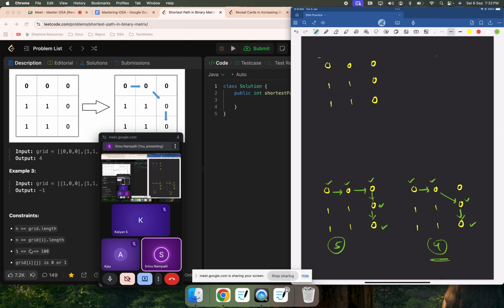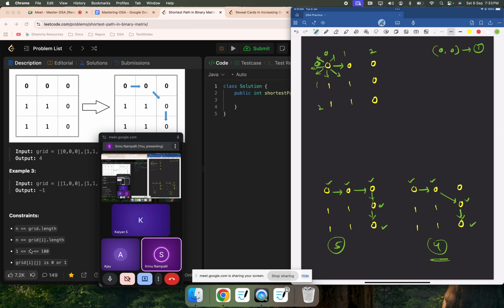So first I am starting from here. This is 0 1 2 and 0 1 2, right? Now let's move on. I need to start from the 0 0 index, right? If I start from the 0 0 index, I have only one option, because all other diagonal options are invalid, correct? So if I start from 0 0, let's say I visited 1.